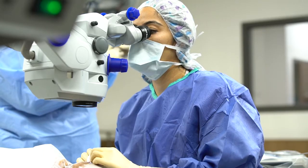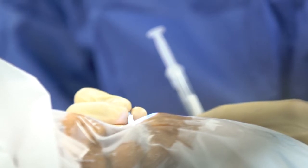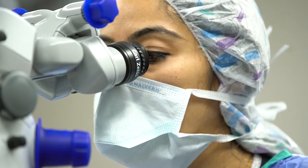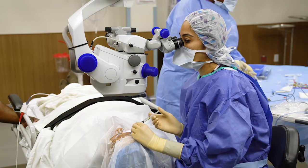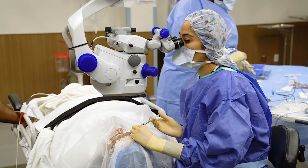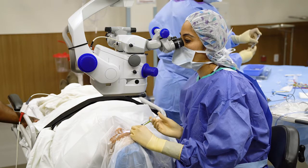The procedure simply involves removing the cataract — which is like a crystal that's formed in the eye — and then replacing it with an intraocular lens. The intraocular lens is made of acrylic, it's a benign material, and it's there for the rest of your life. Typically within a day to a week, you should notice significant improvement in your vision.